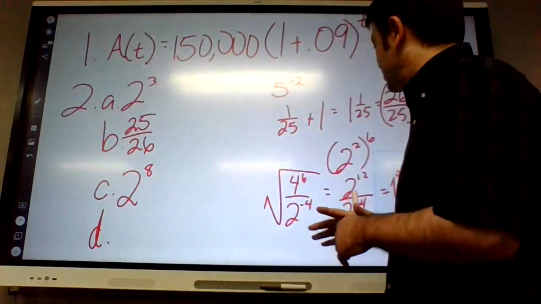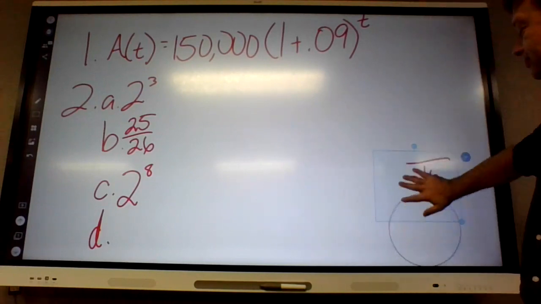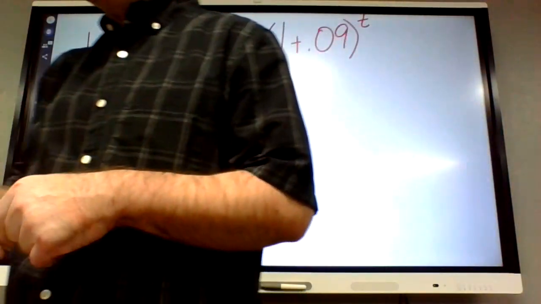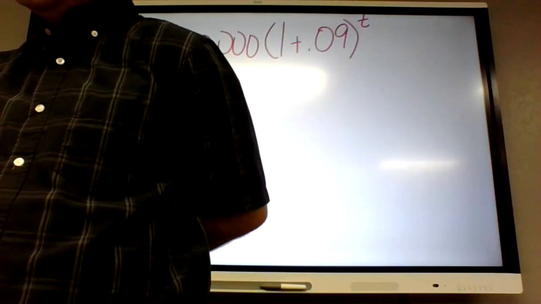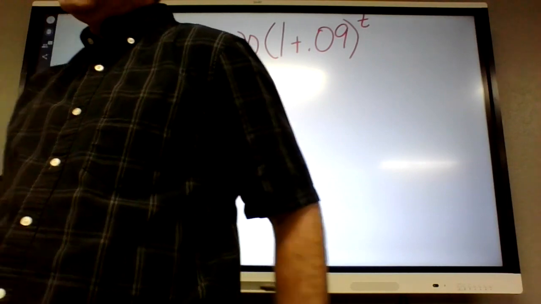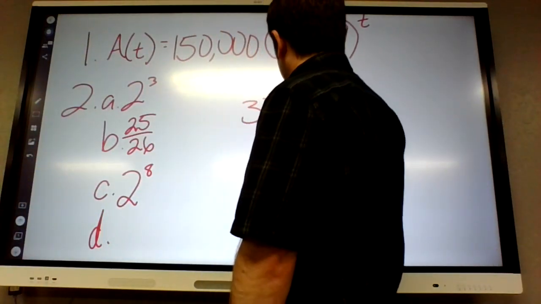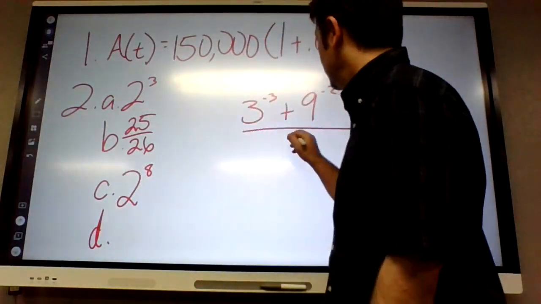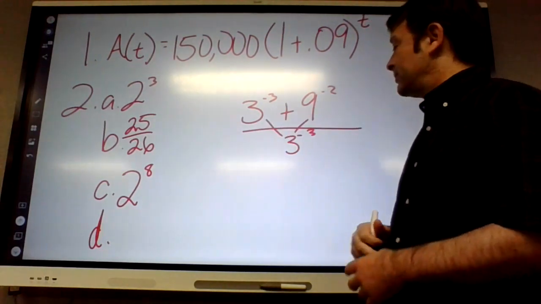What might we do first on D? Change the 9 to a 3. Yeah, change them to the same base so we can fix their exponents. Actually, I kind of take that back. No, yeah, you can do it that way. You could have the numerator together first and then divide, but if these were both 3's, we could also distribute the division.